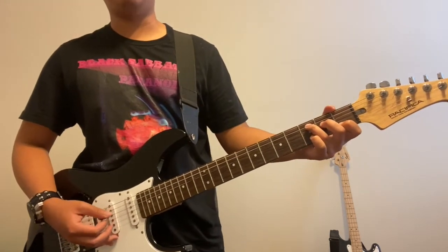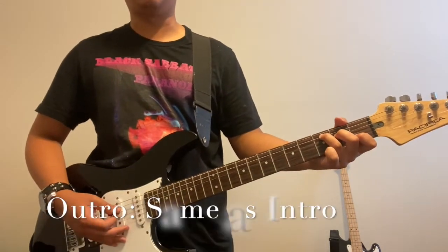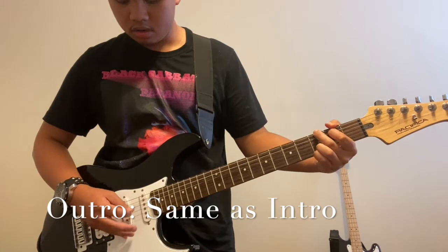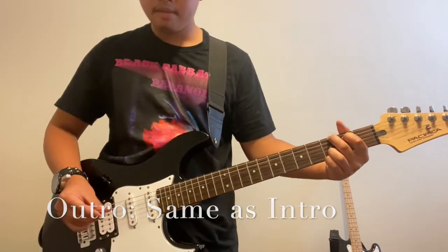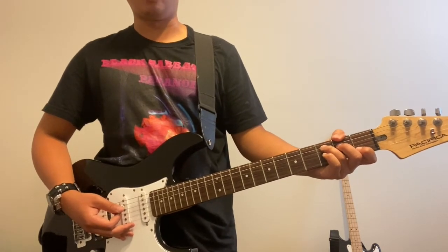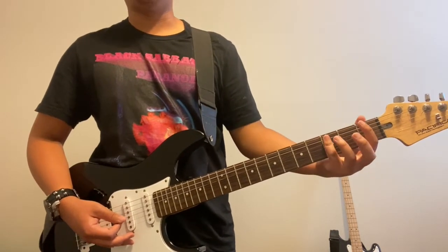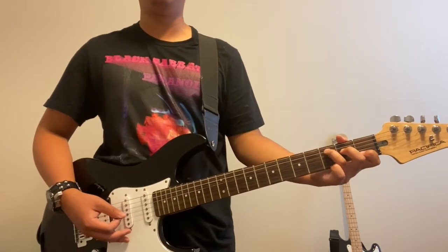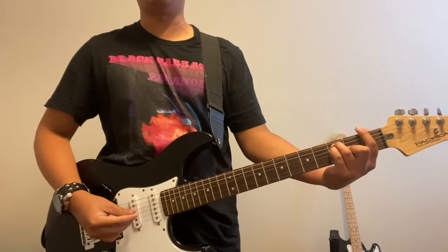After that, I'm going to skip straight to the outro because the rest of the song is the same. The outro is the same as the intro, so repeat the whole thing. That's right after you finish the rest of the chorus and verses. That is Minority by Green Day — you've got everything down. Personally, the only challenging parts are the intro and outro; once you've got those, the rest is a piece of cake.